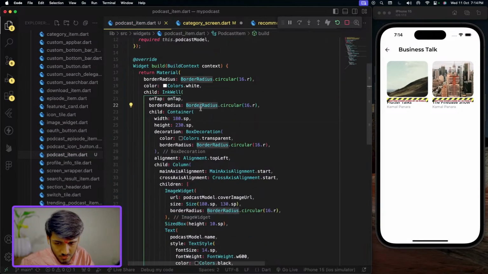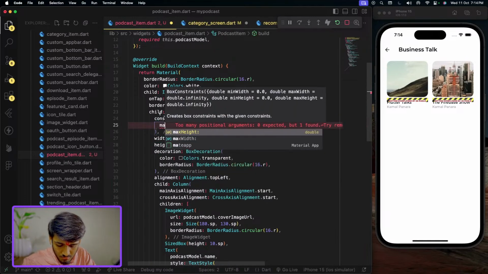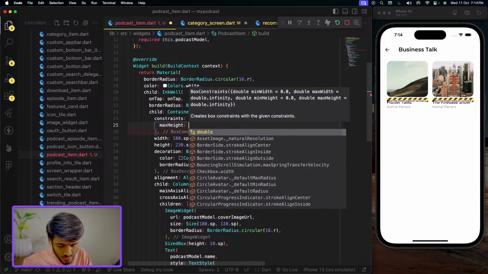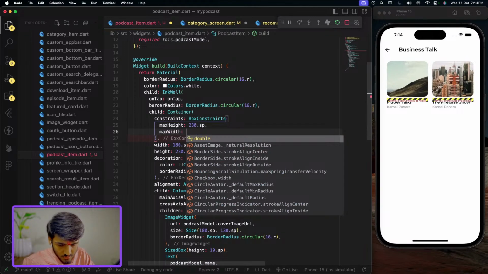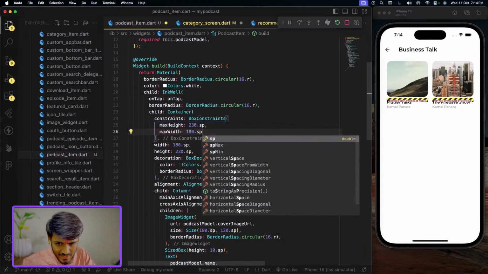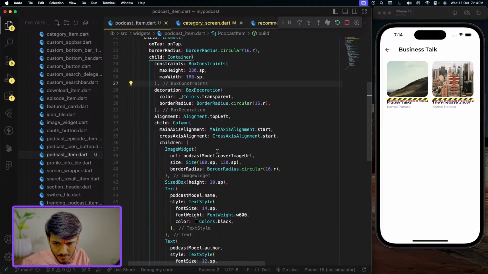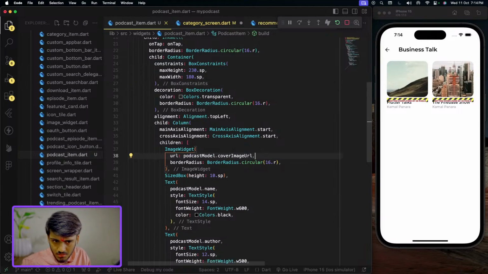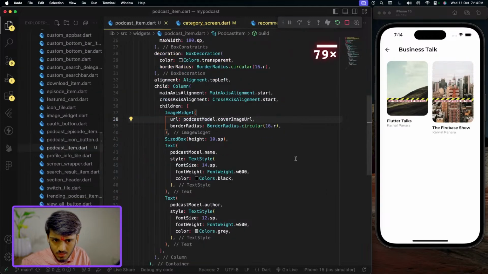And also let's add some constraints. Box constraints, max height 30 SP, and max width should be 180 SP. And we can remove this, and the image size can be removed as well. Okay, so now we have another issue, but I think we can fix it.